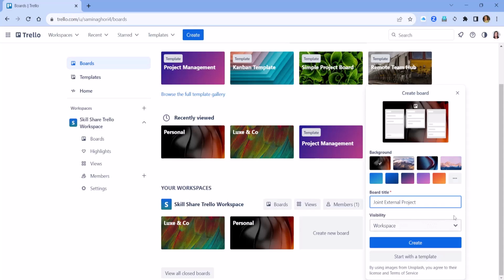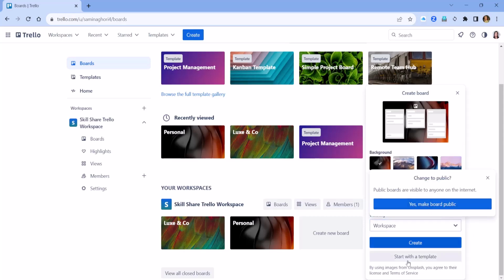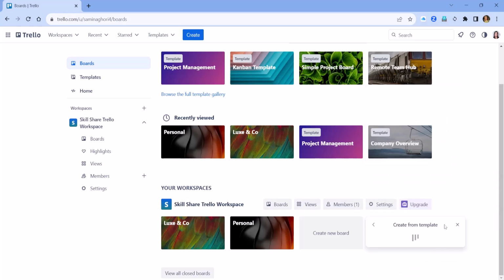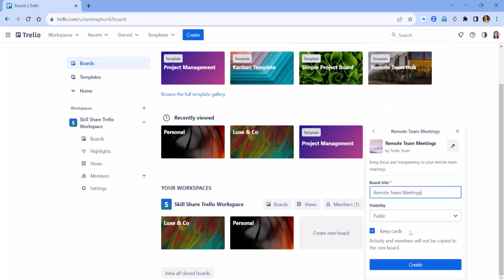Now the workspace visibility can be public, or you can still control this and add specific members to your workspace. So let's just click onto public. Yes, make it public. And now we can start with the template. Let's go to a go-to-market strategy or project management, remote teams, and click on to create.